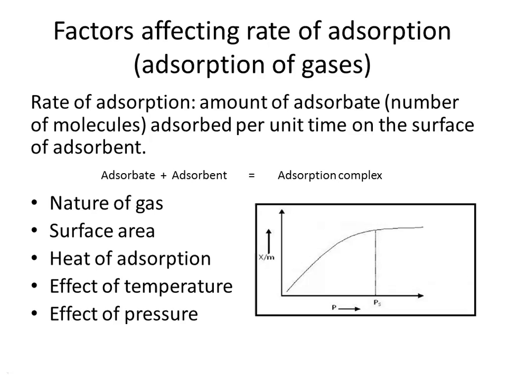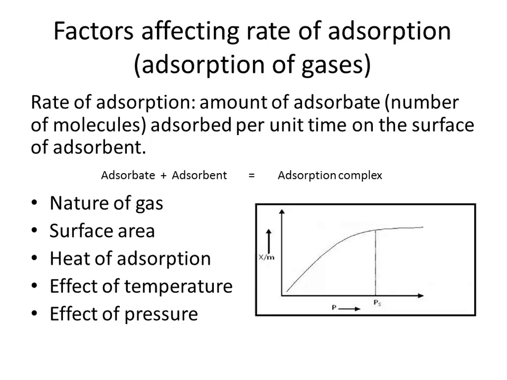So what is the rate of adsorption? In simple terms, you already know rate is the change in any property with respect to time. Here the change is the adsorption, that is, the amount of adsorbate, the number of molecules of the gas or liquid which adsorb per unit time. The adsorption of the adsorbate on the adsorbent per unit time is called the rate of adsorption. In the next class, we will explore the rate of adsorption further.